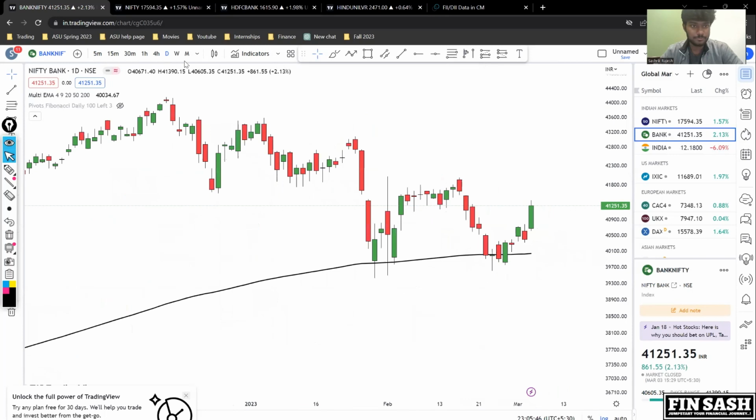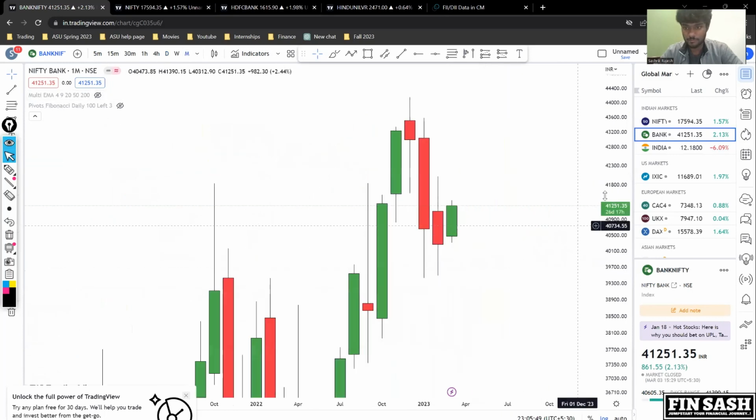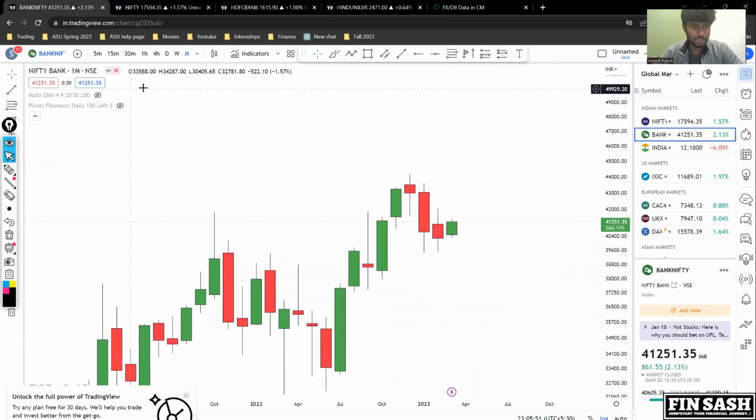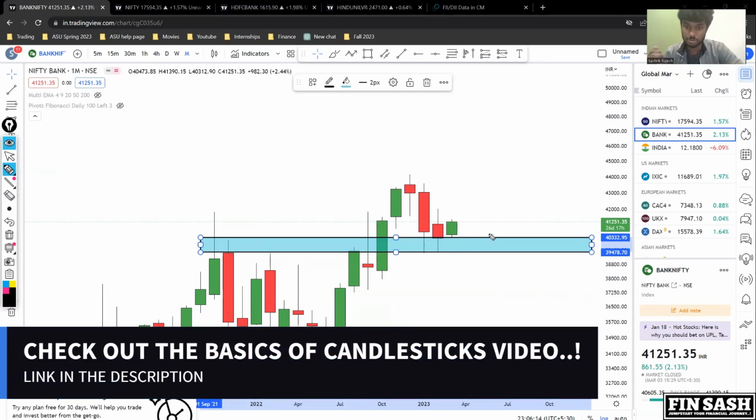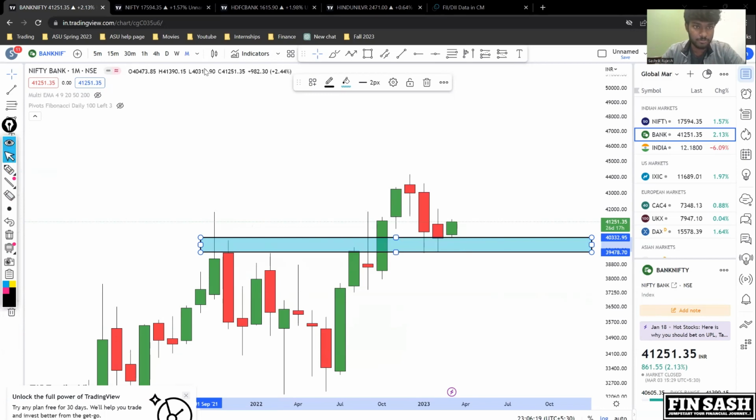All right, so as usual, the higher time frame. Bank Nifty has taken support from this region. So there was a breakout, and this could be considered as a retest. Bank Nifty looks stronger than Nifty. Plus, the last two candles, or the last 2 months, had huge lower wick rejections. So that also shows a bullish sign. That's what we get from the higher time frame.